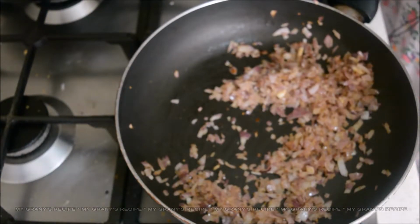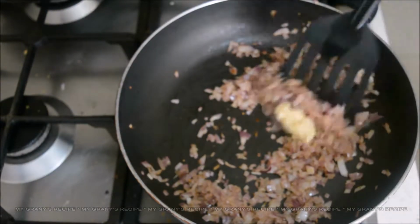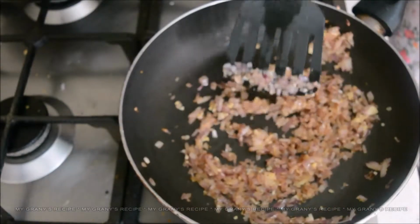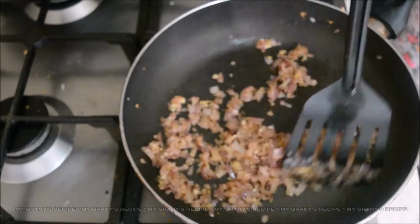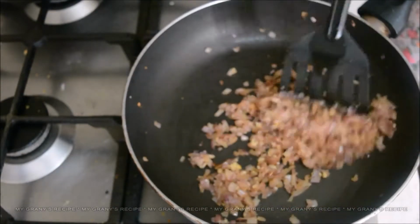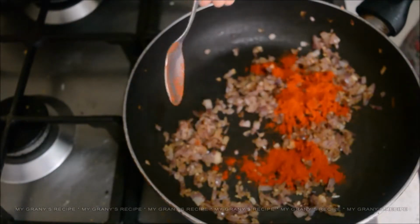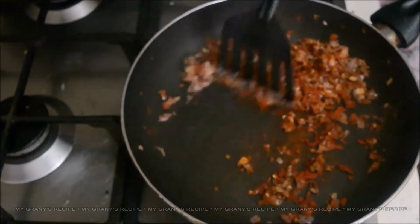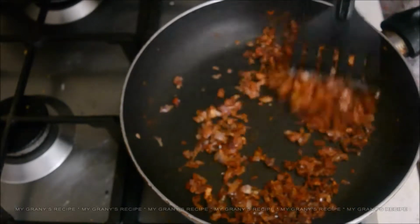Toss onions for 2 minutes, and add ginger garlic paste. Sauté until the raw smell of ginger garlic paste disappears. Add red chili powder. Always add chili powder on a low flame. It has a tendency to burn faster.